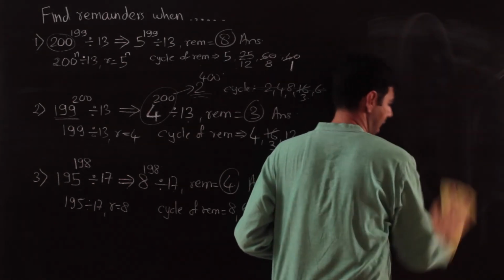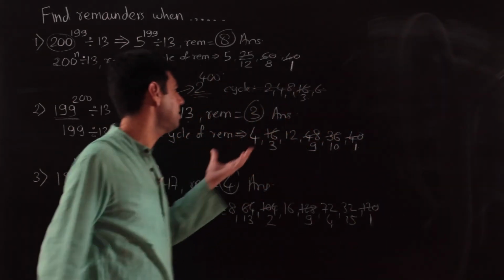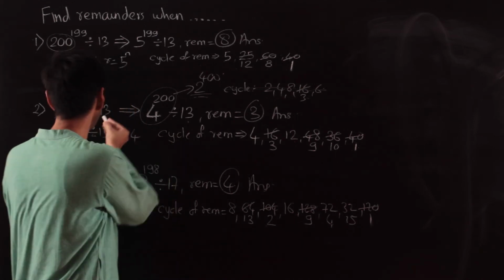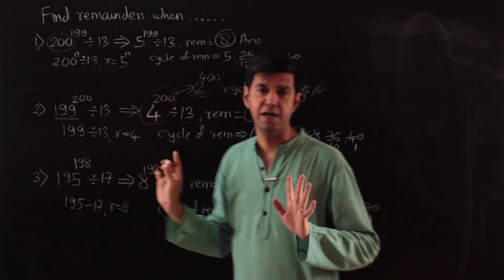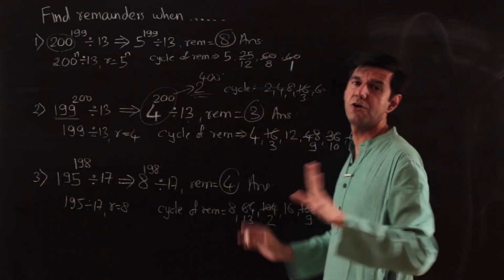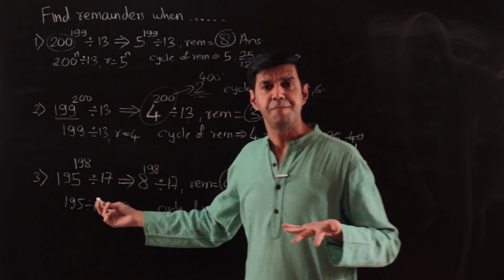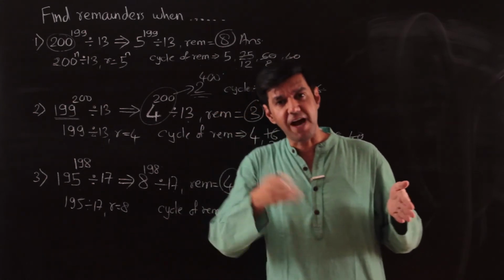But then I again tell you, should you be aware? Yes. But having seen so much enthusiasm, I've read this and I know. So the moment I start this, I know there is 13. So I know raised to 12 will give me 1. So I'm comfortable that by 12 I'm going to get my answer. And it is going to be a factor of 12 only.